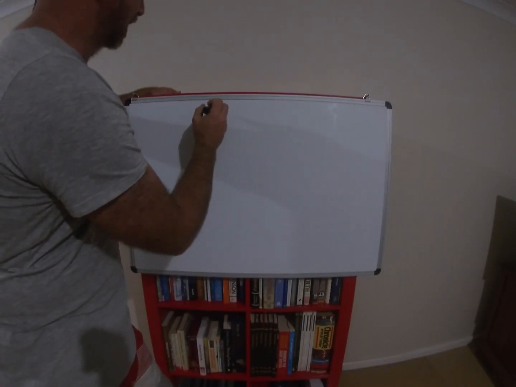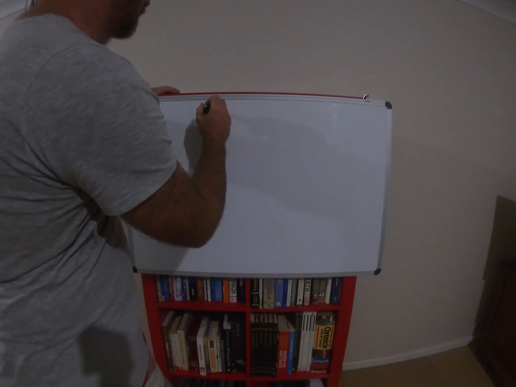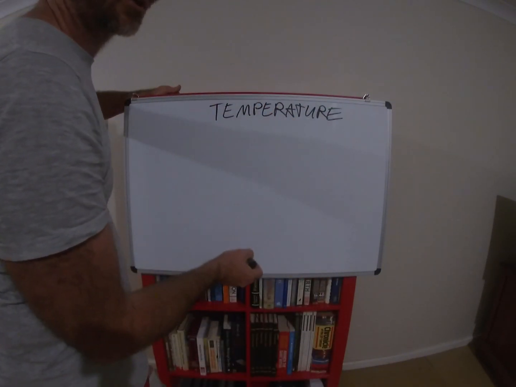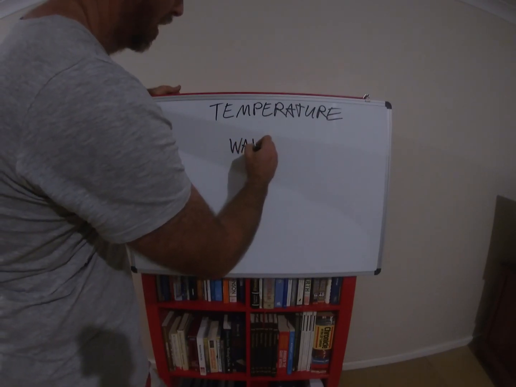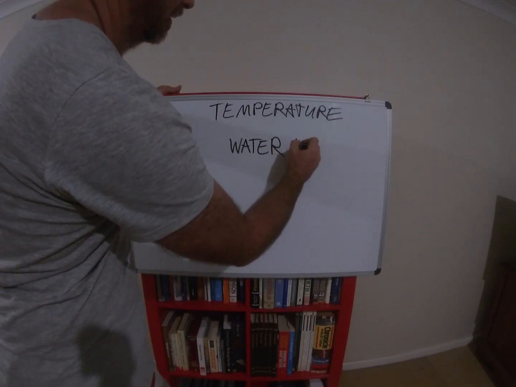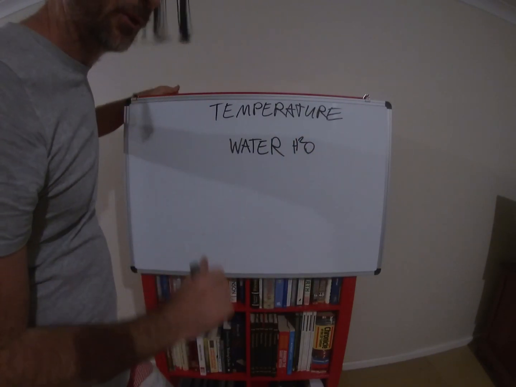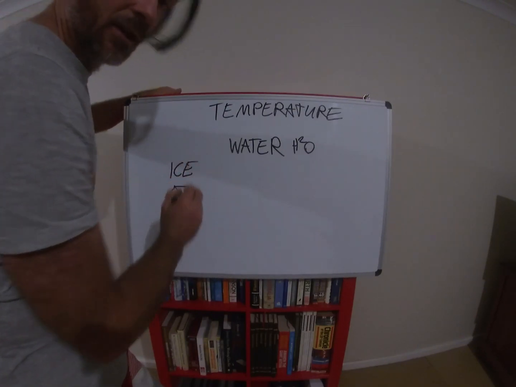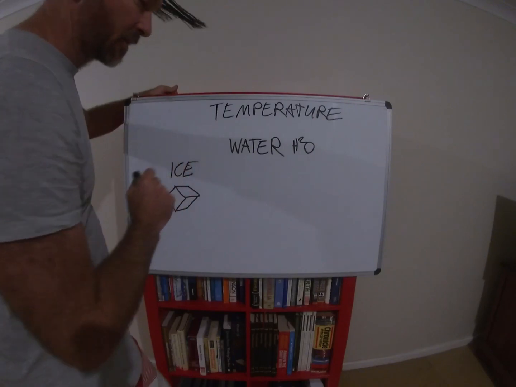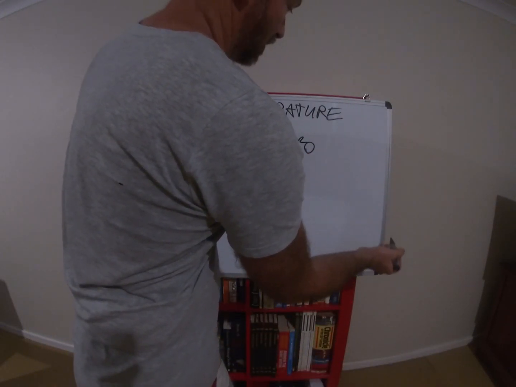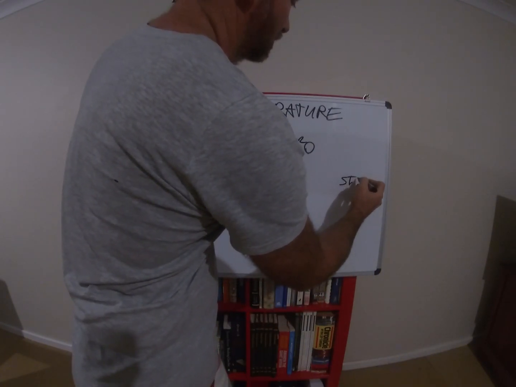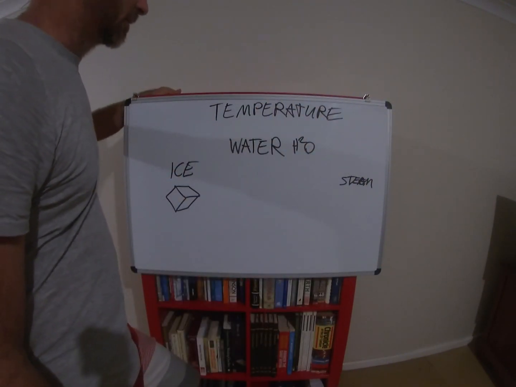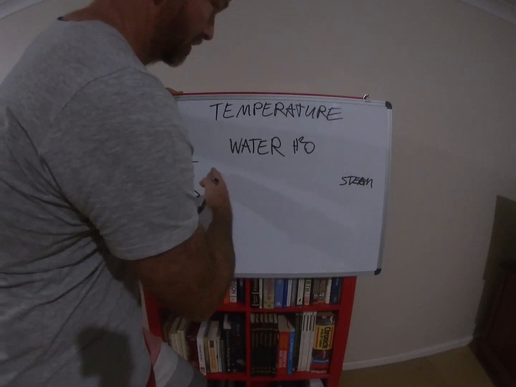Let's talk about the next thing that we can measure in the metric system, and that is temperature. Our temperatures all start with the same as our volumes. They all start with a product we use every day that Americans call water. H2O. So how do we do that? Well, we start with a little product called ice. I'm not talking about booger sugar, I'm talking about cold water that has gone hard. And then at the other extreme, we've got water that has turned into a gas, we call that steam. So we've got ice, we've got steam. Everything in between is liquid.